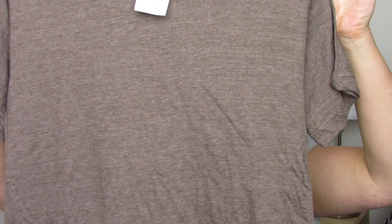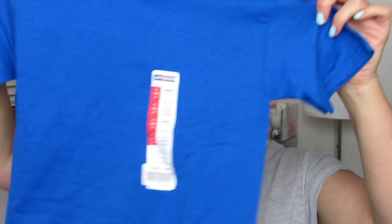I found shirts at the Dollar Tree, which is not something I usually find. I found this nice brown shirt — this is by Dunbrook and I got it in a size small for Gator. It looks big holding it up but it's really really soft and I love this shade of brown. I think it will look really nice on him. One dollar for a t-shirt? Yes please. They had a variety of brands. This one is by Jerseys and it's a small, ages six to eight. It looked kind of wide to me. I'll let you guys know my honest opinion of how these wash and wear.